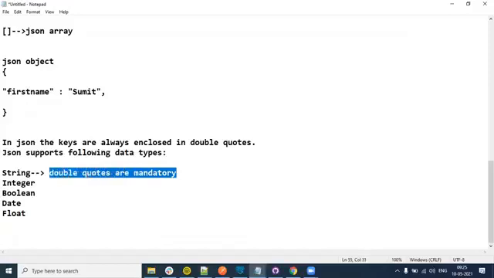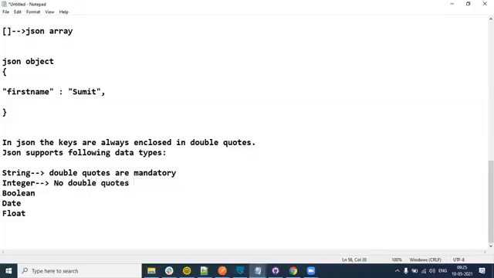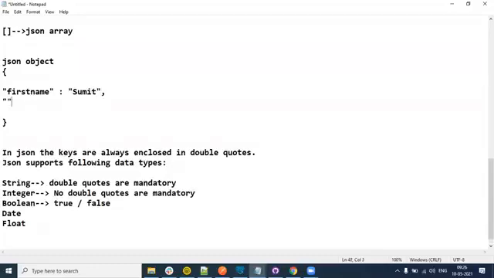If it is an integer, what do you think? No double quotes are required, because if you write it in double quotes, it will be treated as a string. Boolean will be true or false. Let's say first name is this, and there is a flag like employed. The person is employed or not, and it is a Boolean, true or false.